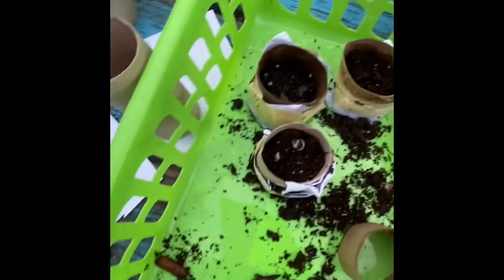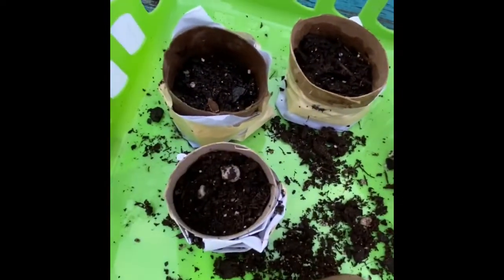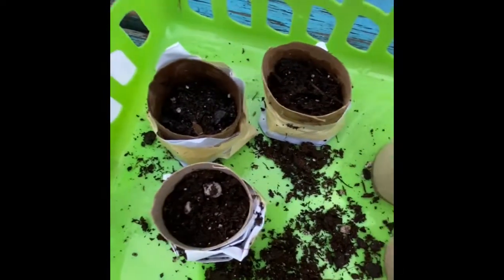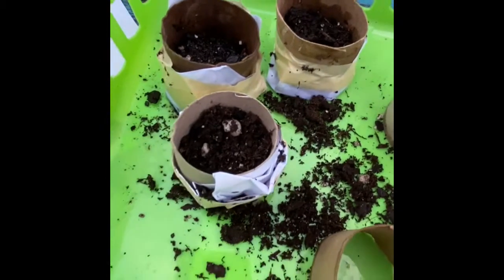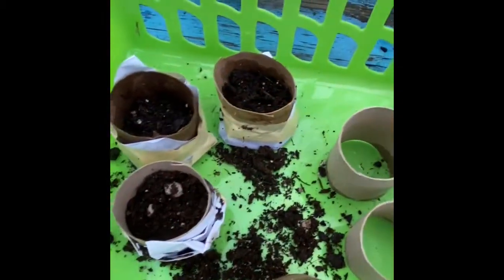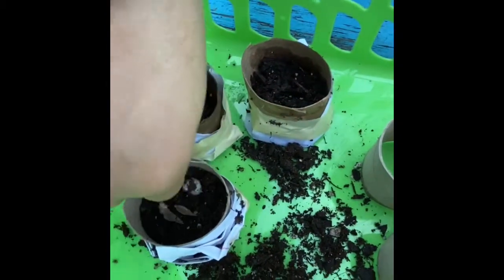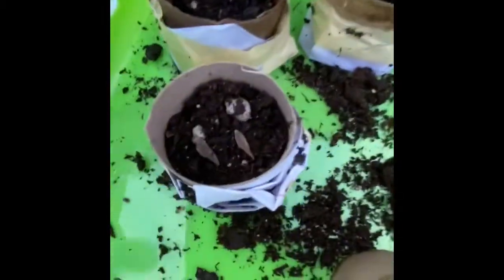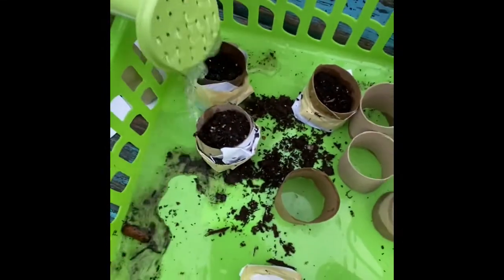Okay, let's put two in each little pot. We don't want to crowd them, but sometimes seeds don't germinate. Even though you've done everything right, they just don't grow. So let's go ahead and put two seeds in each. Good. Let me see what those look like. There they are. And the last step is watering. Just water your one and let your sister water hers.